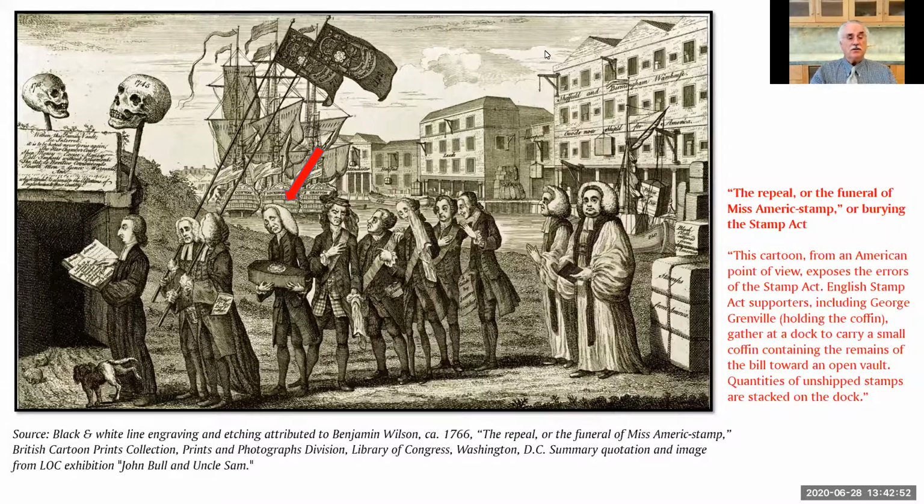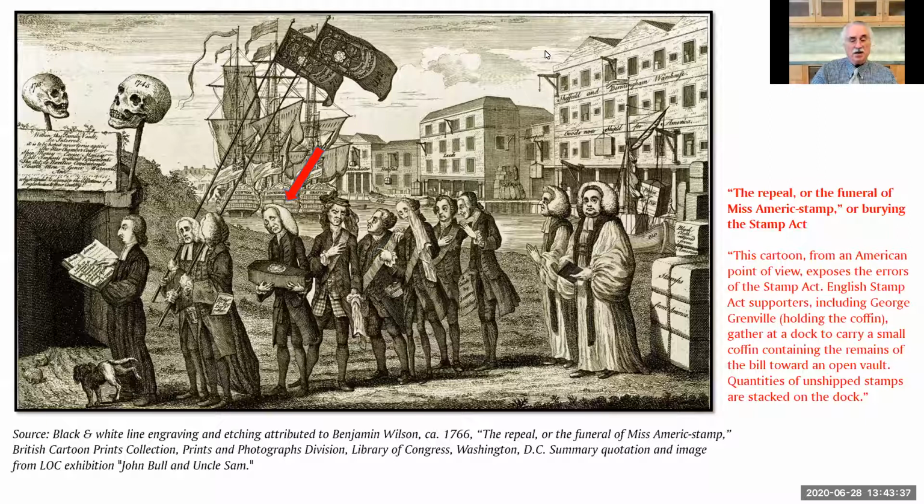Demonstrations across the 13 colonies eventually caused England to repeal and do away with the Stamp Act, which took place in March of 1766. This is a cartoon called The Repeal, or the Funeral of Miss America Stamp, or Burying the Stamp Act. This cartoon, from an American point of view, exposes the errors of the Stamp Act. English Stamp Act supporters, including George Grenville, and I have a red arrow there that shows Grenville, who's fourth in the procession.